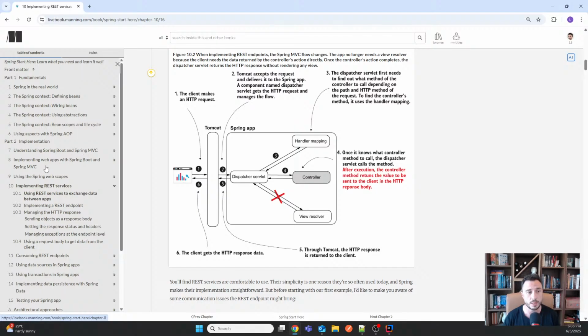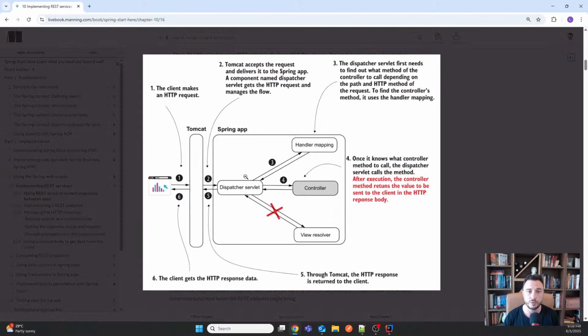Then we talked about how we implement web applications with Spring MVC, and we also talked about the web scopes. All of those are important to know up front, because knowing how REST services work builds on the information you've learned in chapters 7, 8, and 9.